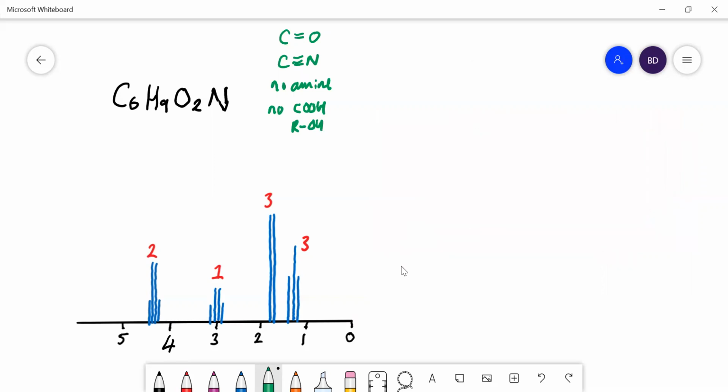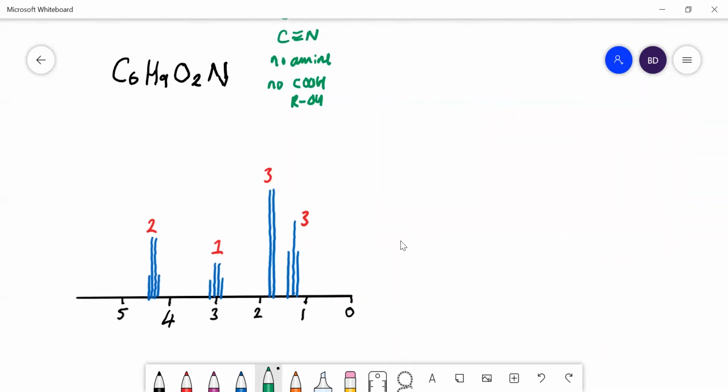Right. Okay, let's have a look at the proton NMR we've got here. There's our ppm scale there. Now, a good check here is you're supposed to have 9 hydrogens, and we check the integrated traces given in red. So we've got 3 plus 3 plus 1 plus 2. Yeah, that makes 9. So that's all consistent with that.